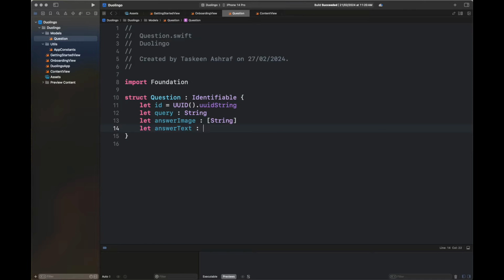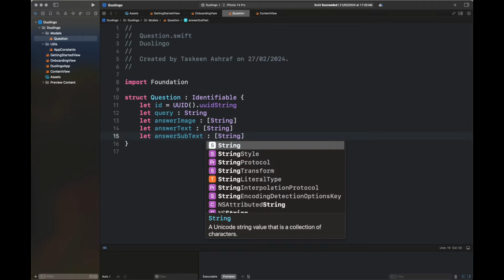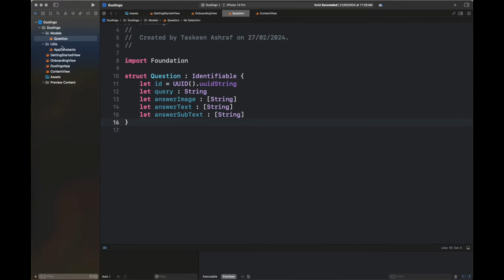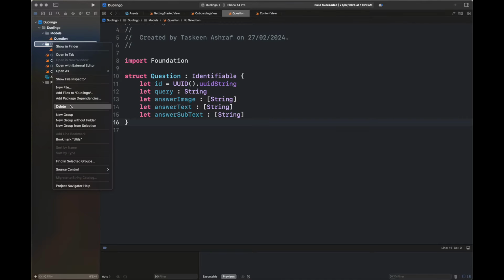So we have multiple images, multiple text, and multiple subtexts. I'm going to show you in a while what each of this mean inside a screen by showing you the actual screen. So these are the 3 entries for each of the question: image, text, and subtext.